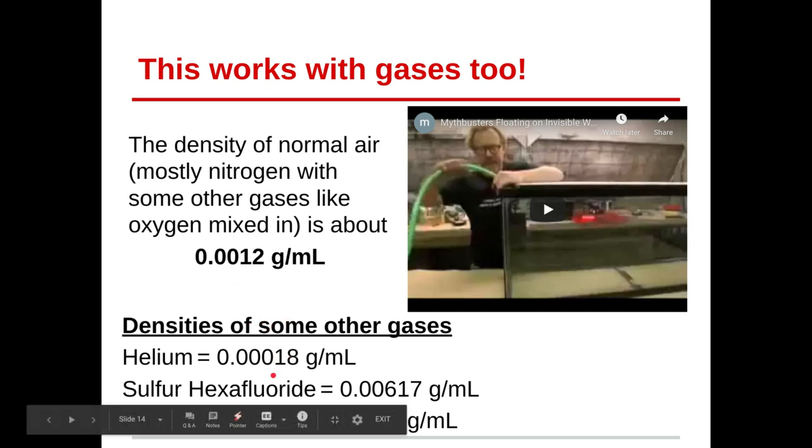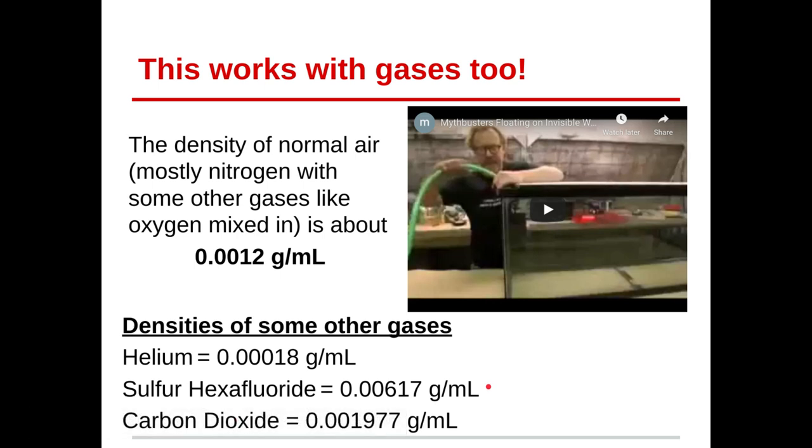So densities of some other gases. Helium, you can see, is a lot less dense. There are 3 zeros here, only 2 zeros here. That's why helium balloons float. Sulfur hexafluoride is what they're going to show in the Mythbusters video. That's more dense than air. You can see 0.006 as opposed to 0.001 for normal air.